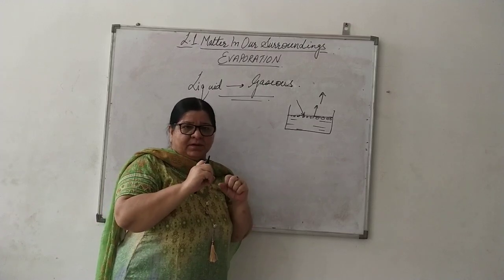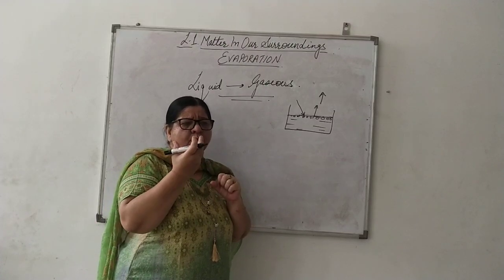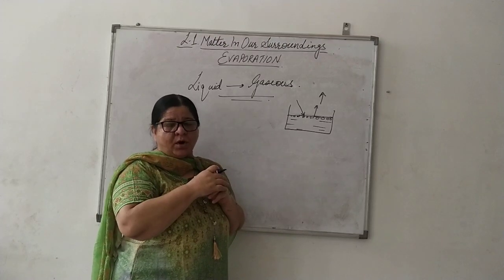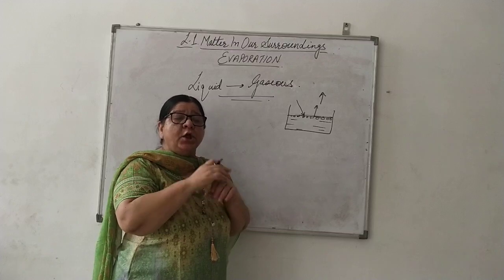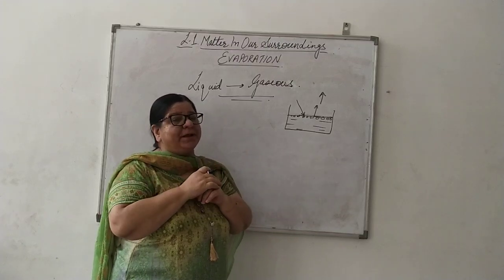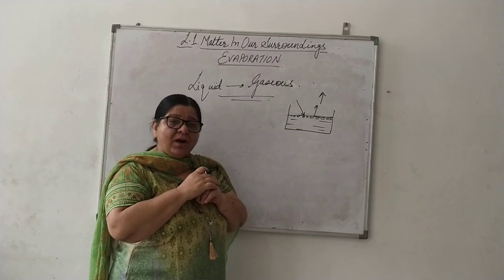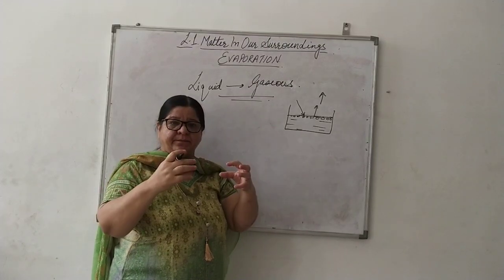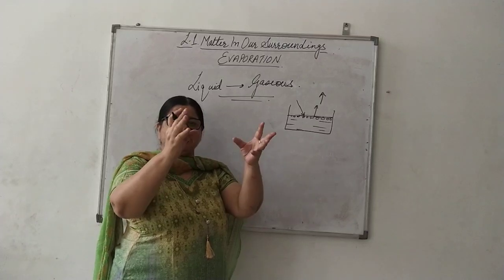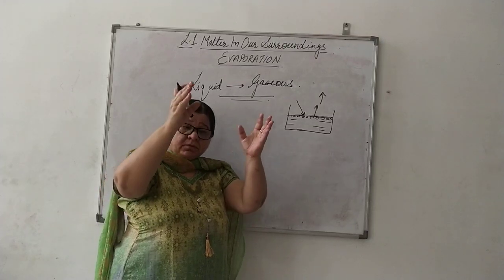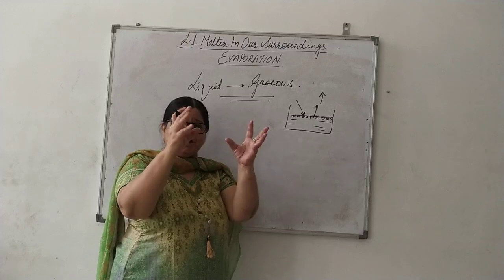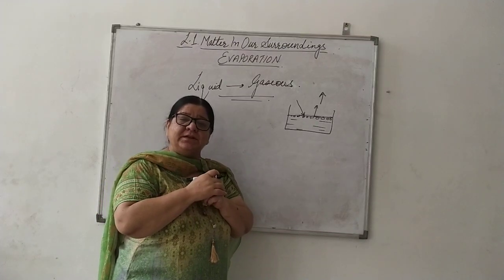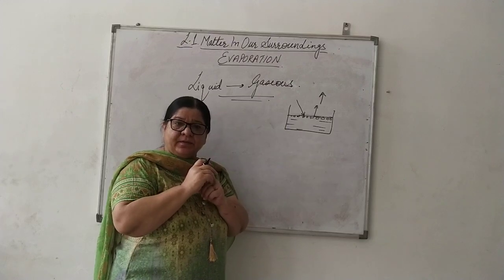Or you take water in a glass, right? It's very cold water, and you put some ice cubes in also. You see water droplets outside the glass. What happens? It takes the heat from the surrounding and the water starts evaporating. Now the vapors on the outside surface will condense and you will see the water droplets on the sides of the glass.